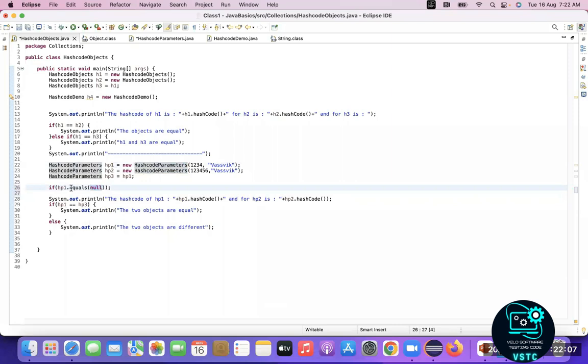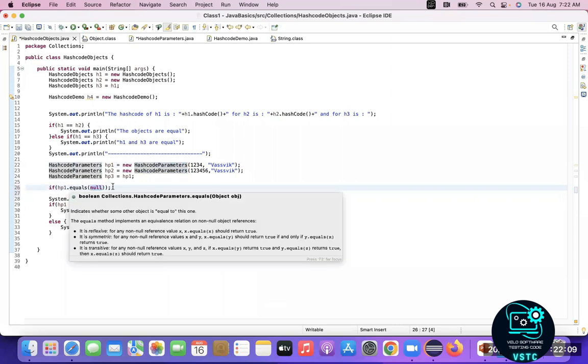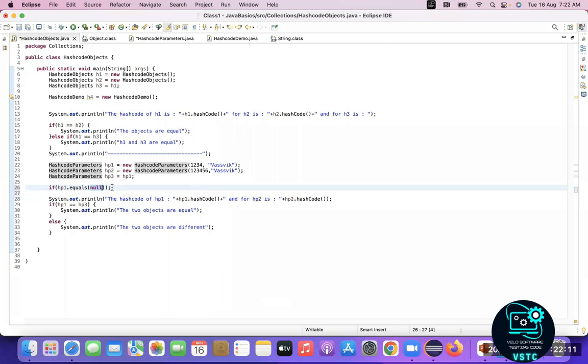In this case, what should be returned? Can somebody tell me the output of this? What should be the return value?